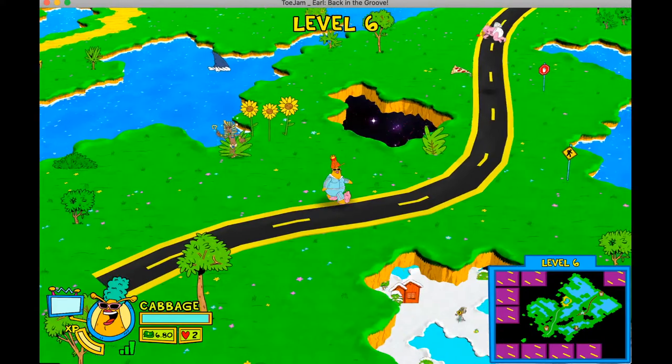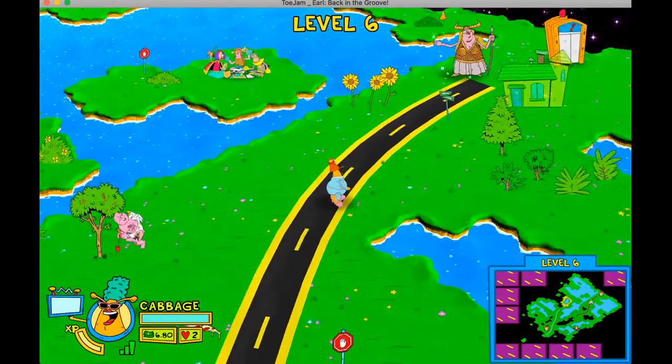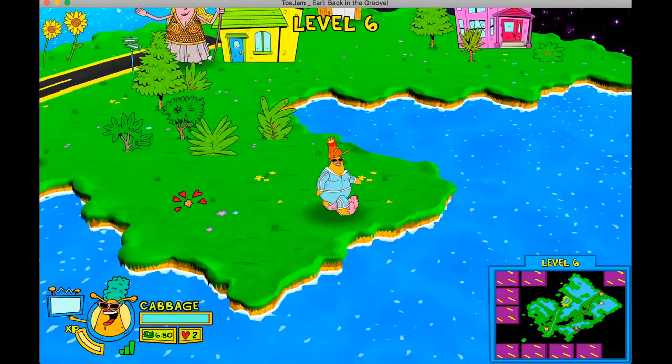Wait, which elevator are you in? Top right? Hold on, I'm still not in your game. Oh, you're not in the game. Why are there two of you? Oh, I got hit by Cupid's arrow. No, I didn't.